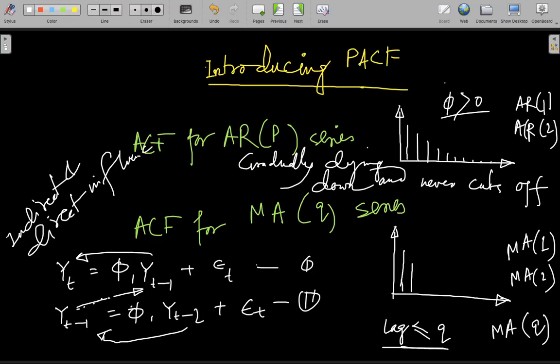So that way we have lots of indirect influence. You can get a y(t-3) here, and a y(t-2) there, which again influences the next term. So there is a whole chain of influences that goes on in an AR series of any order. In that case, you will see an exponential decay, because all the past period values are influencing one way or the other. Whereas in the case of an MA series, let me write it down. I have actually written AR here.